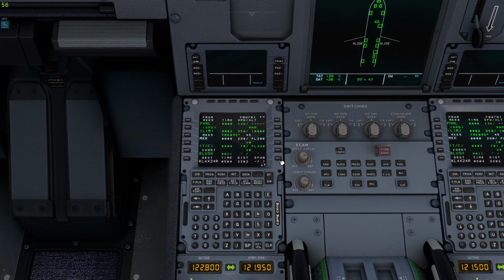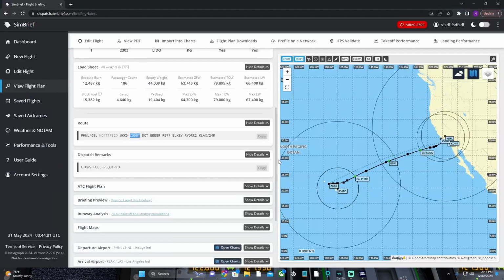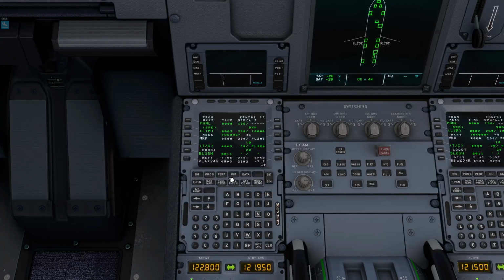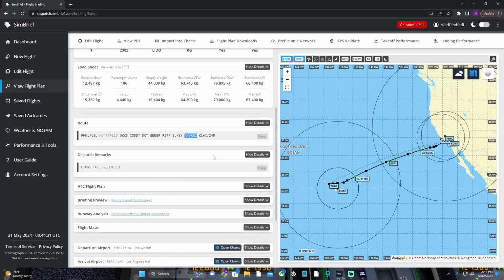Now, sometimes with SimBrief, you won't have the updated AIRAC, which means some of these might have different names. So, for example, our departure or arrival name might have a different name or something similar to it. It might be Rider 3 or maybe Rider 4, but it'll still be the same arrival. So if you don't see a Rider 2 or whatever the name of the STAR is, click on whatever is most similar to the name given to you by SimBrief.